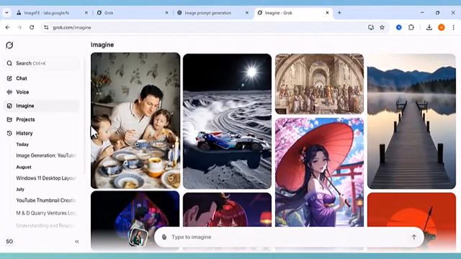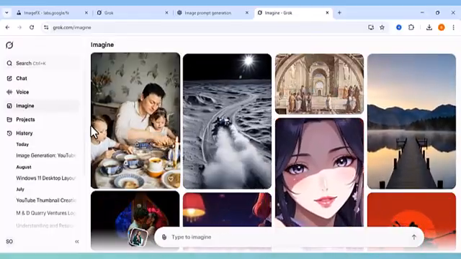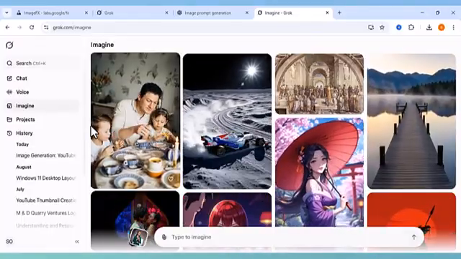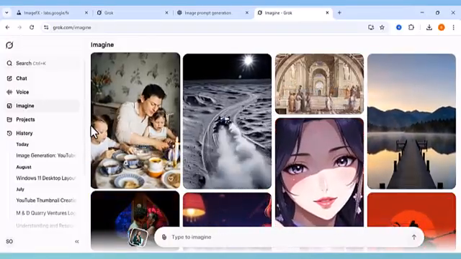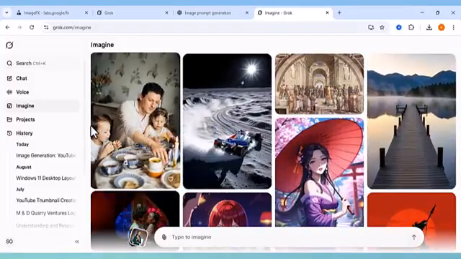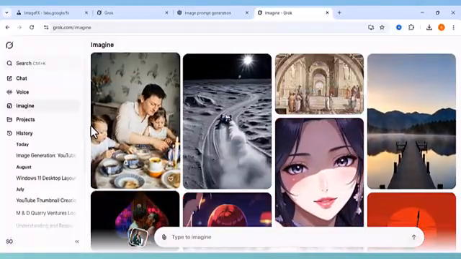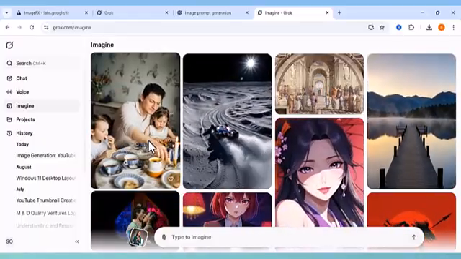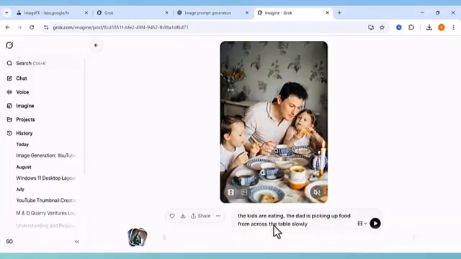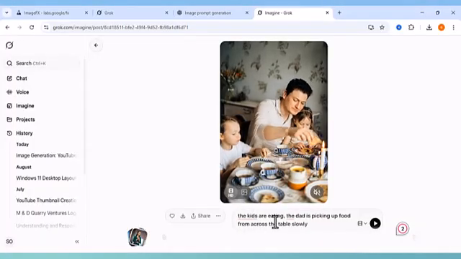Once you click on Imagine, you see what others have done. Let me remind you before I forget, you can also download it on your mobile phone and use it. Once you download it, make sure you sign into grok.com and get started. If you click on this video, you can see the command that was given to it in order for it to perform this way.